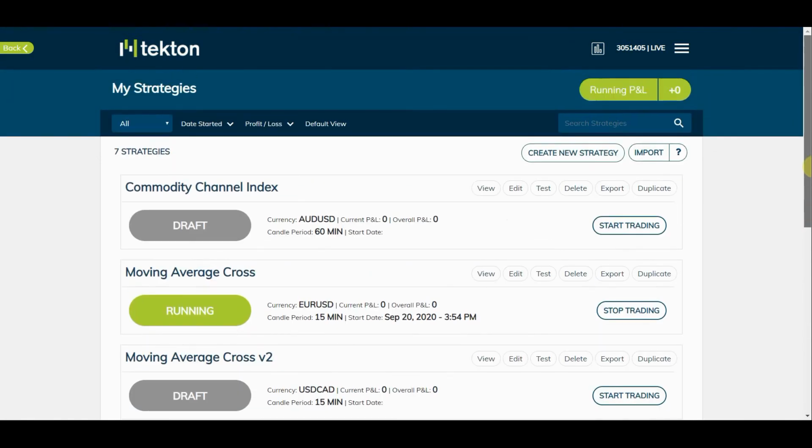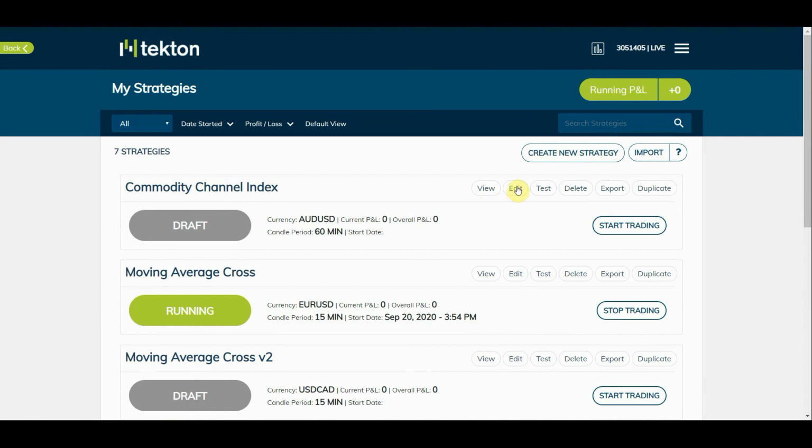It's a case of just playing with it, learning what the indicators do, and as you are an experienced trader, use moving averages first of all, because they're quite simple to use. You can use Bollinger Bands, you can use Commodity Channel Index. There is a strategy that I wanted to share with you, which is this one, the Commodity Channel Index strategy.